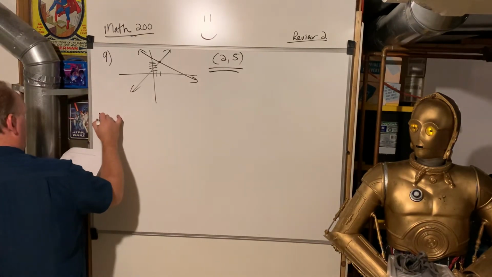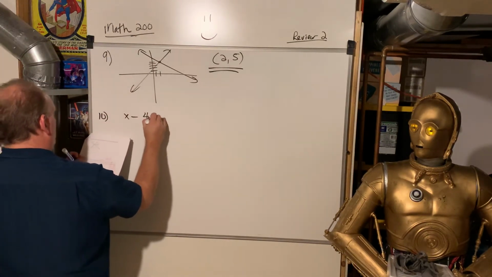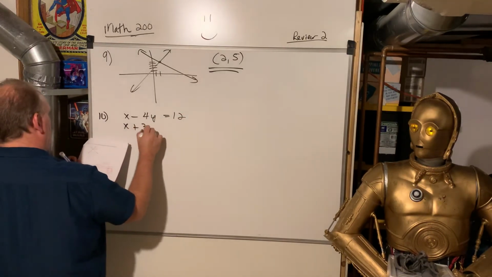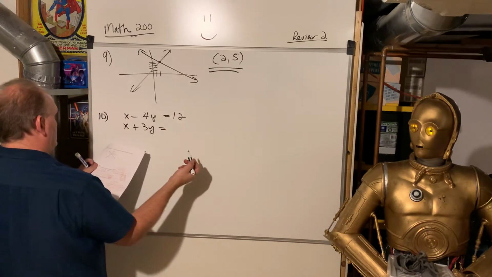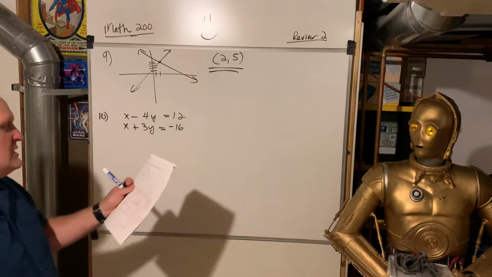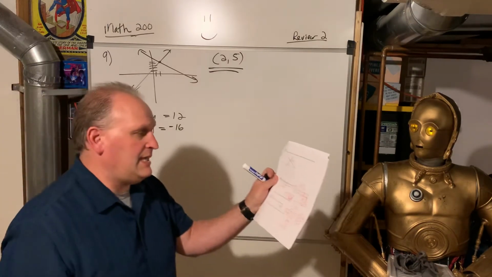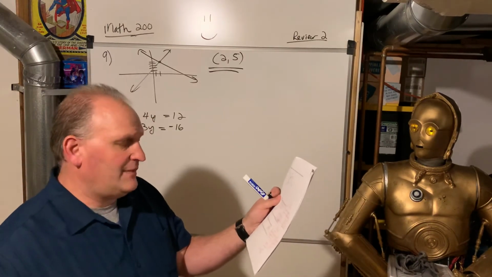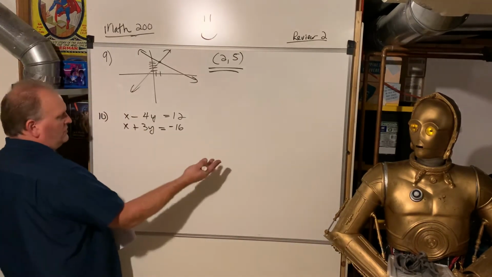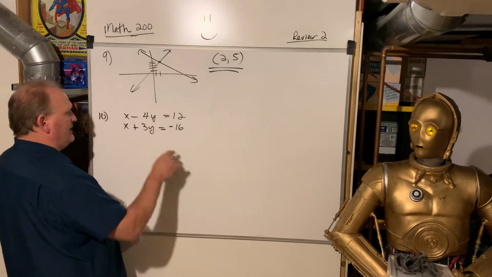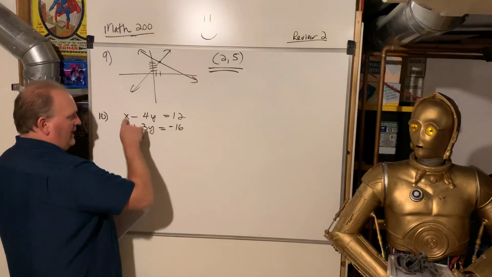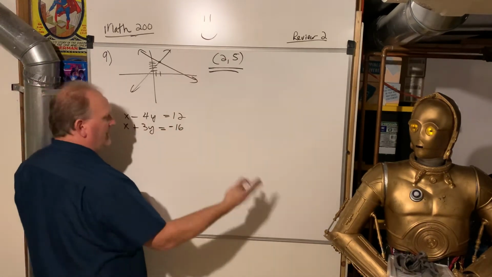All right, number 10. x minus 4y equals 12, and x plus 3y equals negative 16. So I'll tell you what, this time I'll do substitution. On the key, I did elimination again, but we just demonstrated an elimination problem, and you don't have to do elimination every time. On the review, I multiplied everything by negative 1 here, added straight down, the x's went away, solved for y, put it back in.